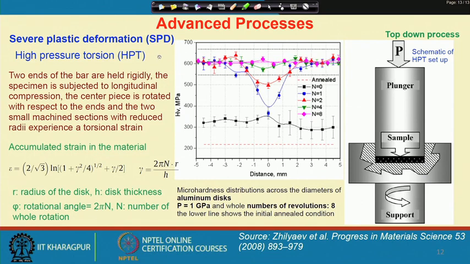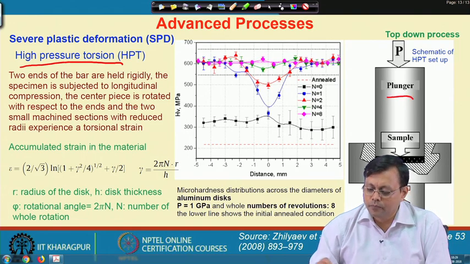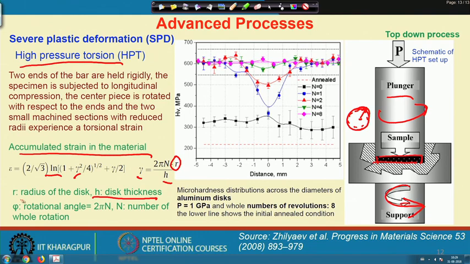Now, the second severe plastic deformation process is the high pressure torsion. In that particular technique, the two ends of a bar... So, here there are two plungers, and we have the sample here, and we rotate these plungers in the opposite directions. So, if I have a disc, then at the circumferential region I will introduce the maximum amount of strain, because more strain is achieved at the r theta. So, the accumulated strain here in the material can be estimated by the logarithm of the shear strain that is evolved, and the shear strain is linked with the radius divided by h. So, h is the thickness of the disc and r is the radius of the disc.